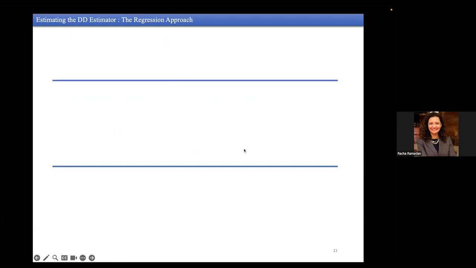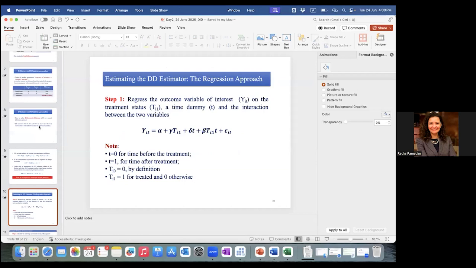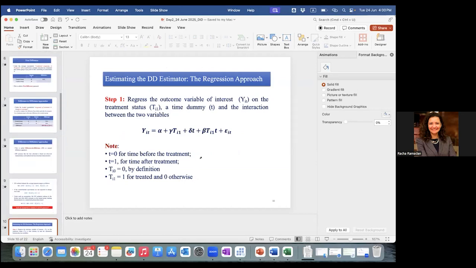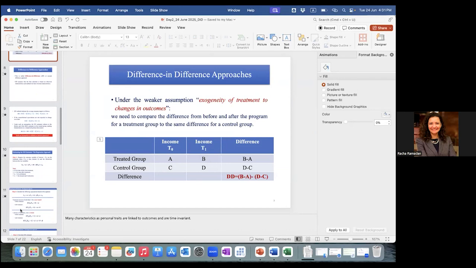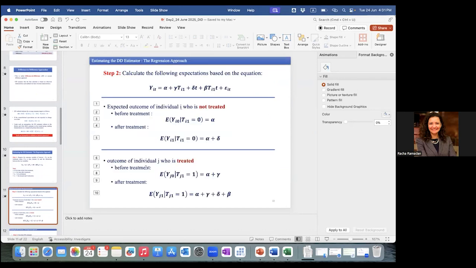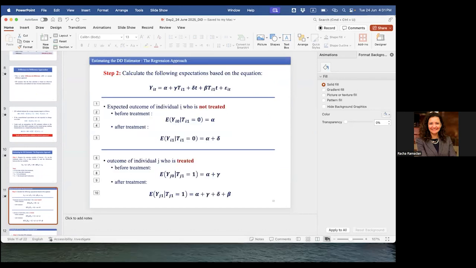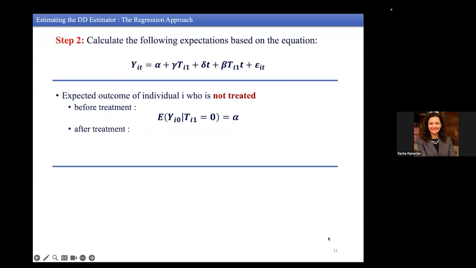If I return to my table, it is C, the income of the control group at period 1. Given our equation, it will be simply alpha plus beta. Sorry, alpha plus delta. Okay.